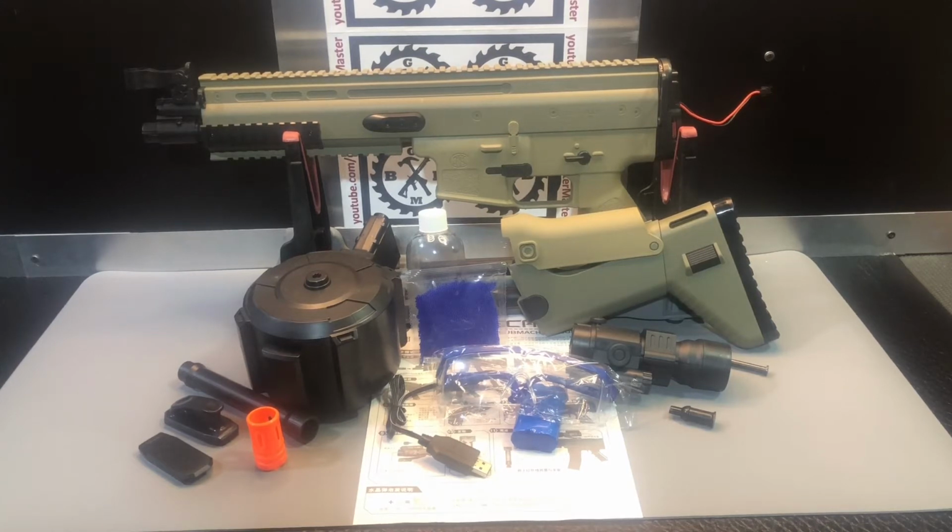So that's pretty cool. All right, so we'll go ahead, we'll go over the contents of everything it comes with. I'll kind of put it together as I go. There are a few unique things when it comes to putting this together, not hard things, just unique. So I'll make sure to point those out. So everything you see here on the table comes with this one for VDD Toys.